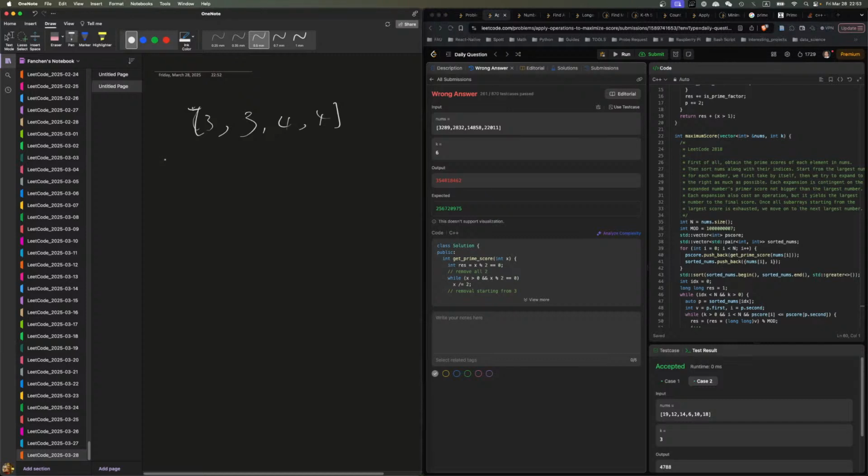All right, so we got 3289, 2832, 14858, and 22011. Next, so basically we will find the biggest, so we'll do 22011 first, but we cannot extend more to the right.